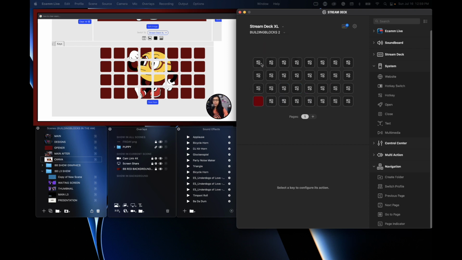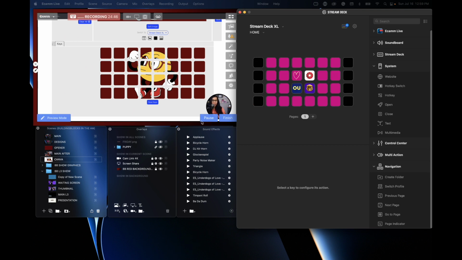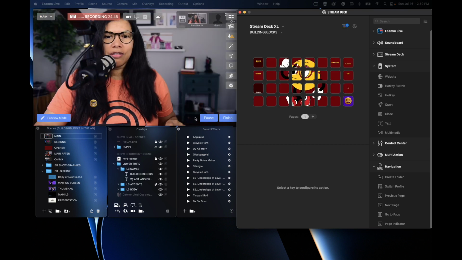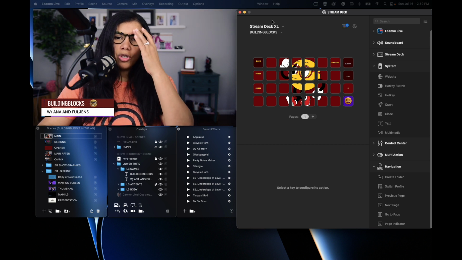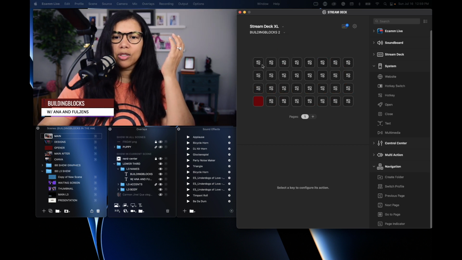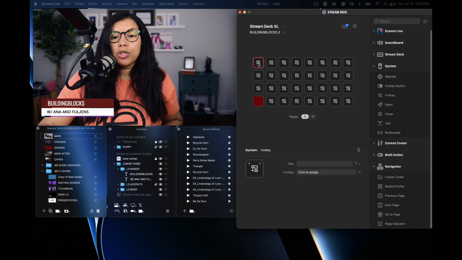profile. And now we just are going to bring in and assign the file to each of these 32 keys, okay? So this is what I'm saying. If you have another way of doing it, please feel free to write it in the comments because we will appreciate it. So let me go full screen and do this. So let's go back to our building blocks. Okay. So we're going to start assigning.